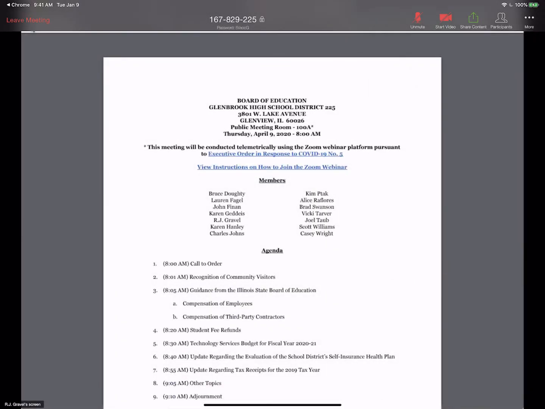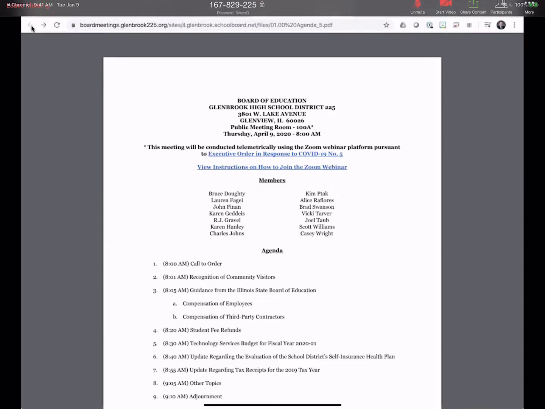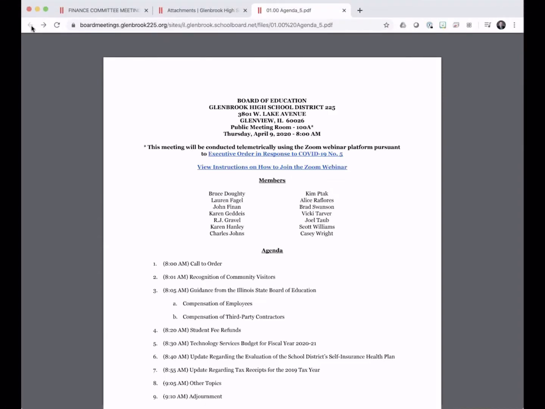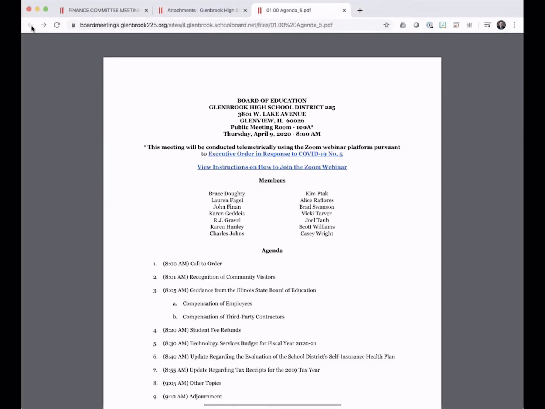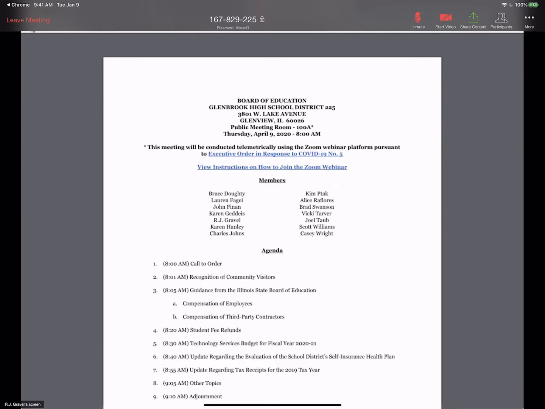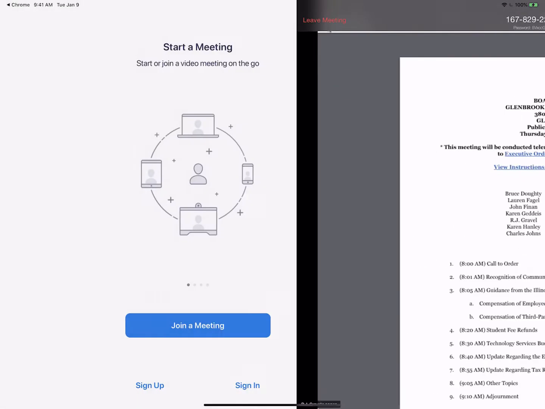An important concept that I just want to point out is at the end of the meeting, or as the board is moving from open session to closed session, you'll want to leave this meeting and go into the next meeting. And we'll talk more about those specifics as we get to our first meeting. But just remember, when you're ready to leave a meeting, you simply can tap anywhere on the screen, and then you have the option that says Leave Meeting in the upper left-hand corner. I'm going to select Leave Meeting and just going to point out that it does give me a warning saying, are you sure you want to leave the meeting? And I can click Leave Meeting.